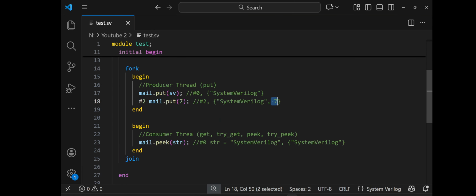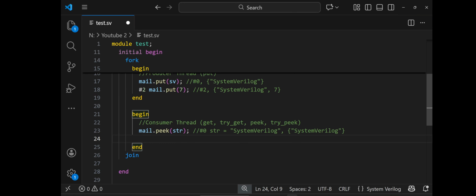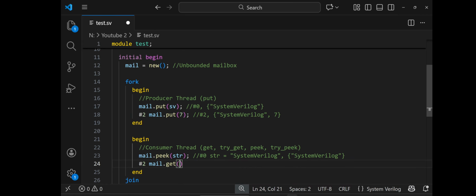And then I will move to my consumer thread. So inside the consumer thread, let's say we are moving to the same time slot after 2 time units, and this time instead of the peek method we are using the get method, and we will assign the head, which is of string data type, to str again.